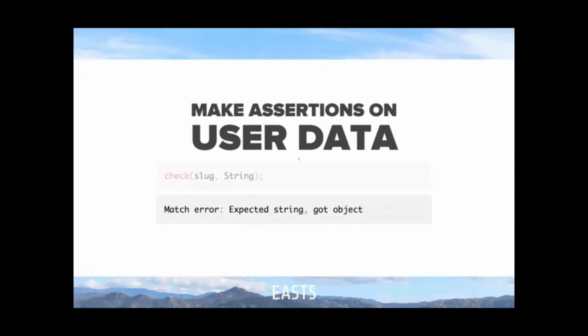And it's not only applicable to Meteor, right? This is applicable to whatever framework you want to use. You don't have to use check. The basic idea is that you need to know what the data provided by your user will look like, and then make sure it actually looks like that. So if you're expecting a string, throw an exception if you get something besides a string. If you're expecting an object with an ID field that's a string, make sure that what you get from the user is an object that has an ID field, and make sure that that ID field is a string. It's really that simple. Once you know what your users are passing you, you can deal with it safely.